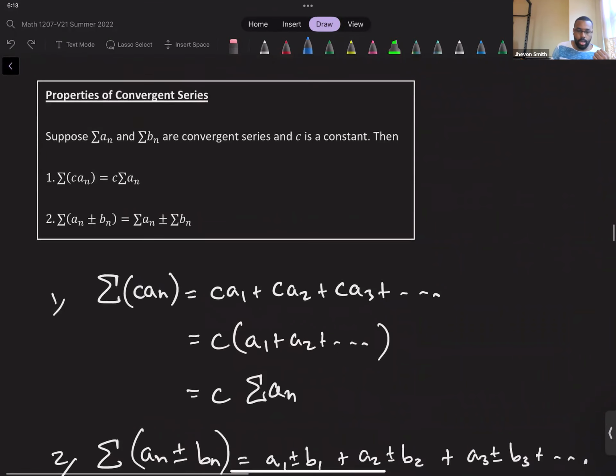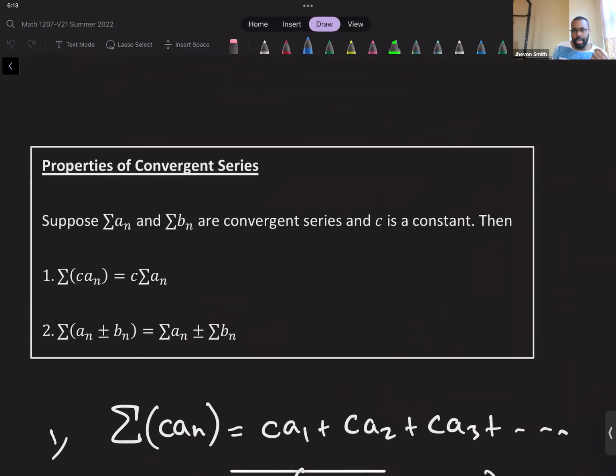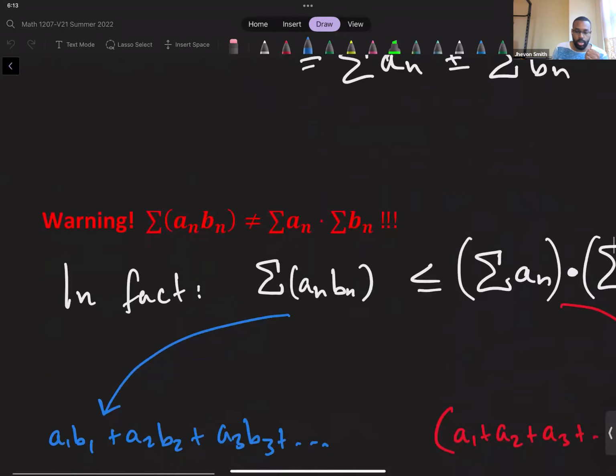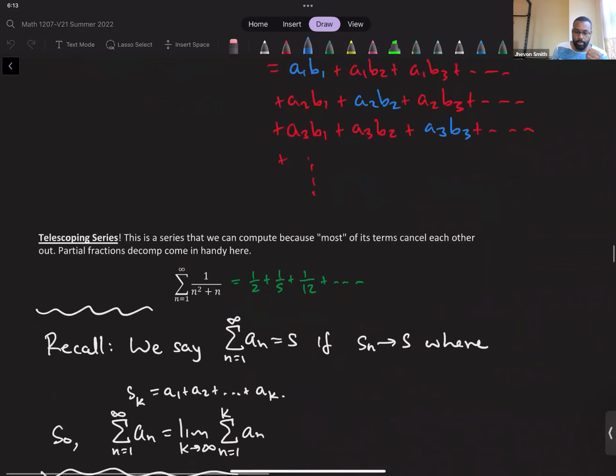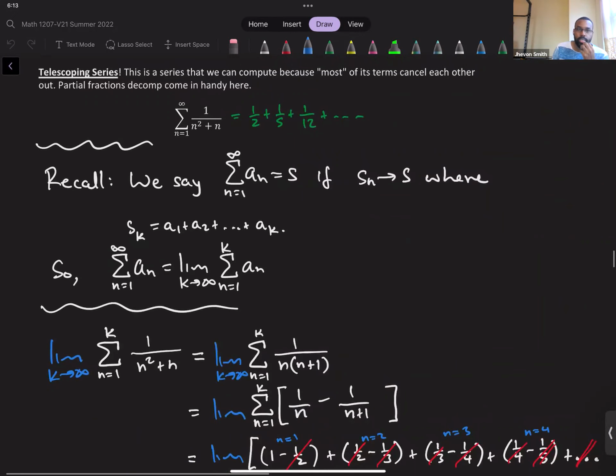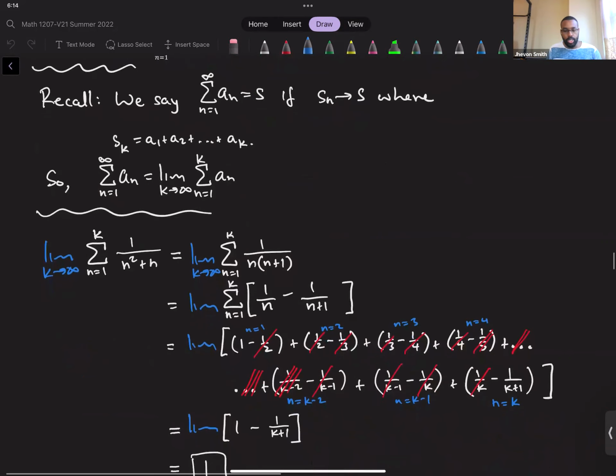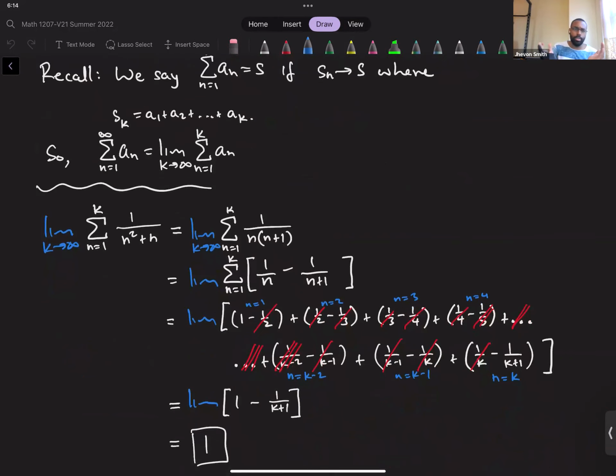And then we saw some properties of series. We didn't have a lot here because a lot of things don't work with series. We at least know that we can factor constants out of series, and series distribute across sums. They do not distribute across products or divisions or anything like that, and you want to be careful with that. We also saw a special case of a series called a telescoping series. This is one in which its partial sum is an expression where most of the intermediate terms cancel out, and this allows you to find the sum a lot more easily, because you just have a few terms to take the limit of, and then you can get to the sum.